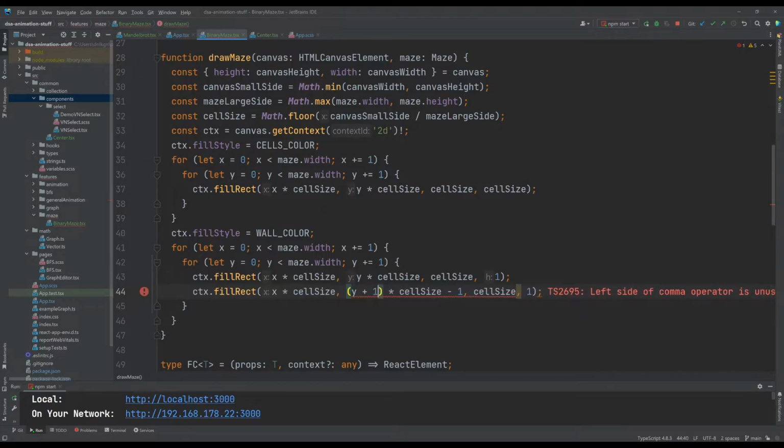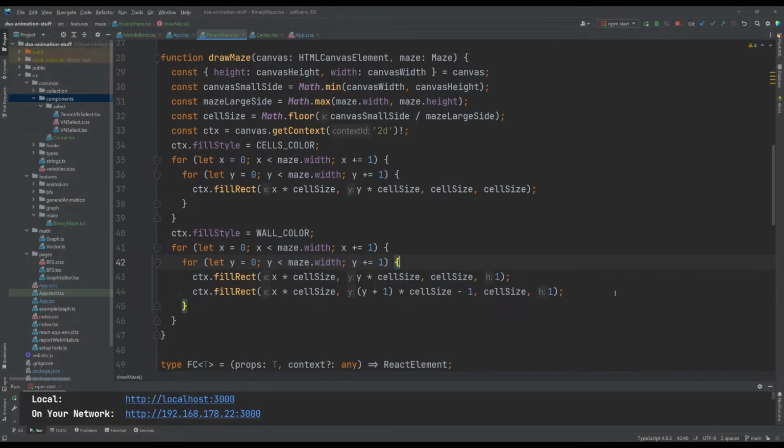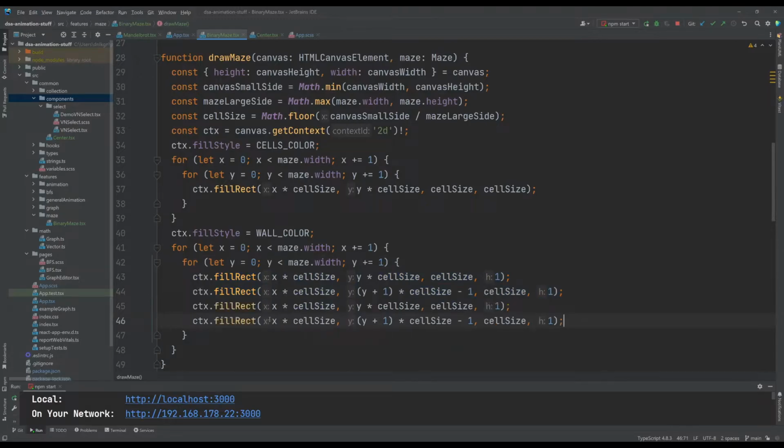We want to be in the next cell. If we look at this, we get a thicker line here because we have two walls next to each other. But at the bottom we have a line now as well. And we can repeat this for the x coordinate. And then subtract 1. If we look at our maze, we are capable of drawing a grid now.